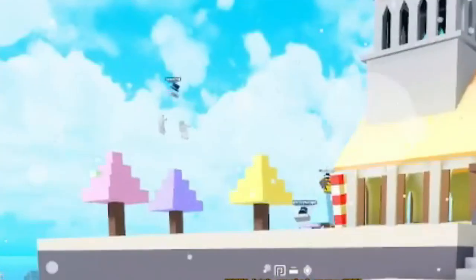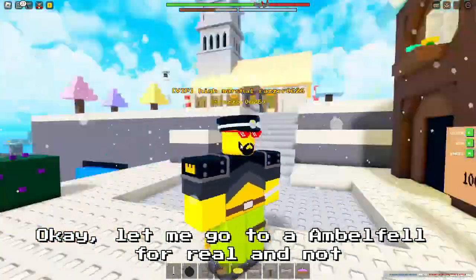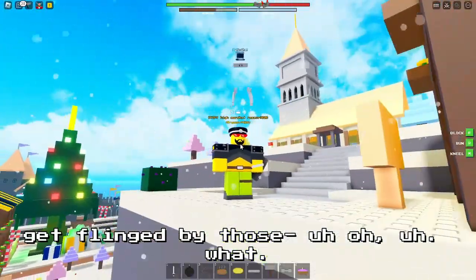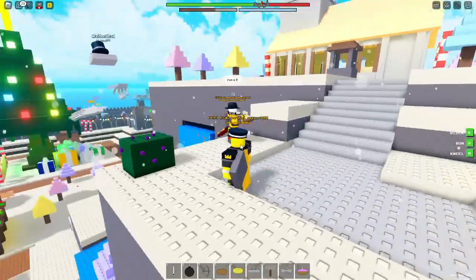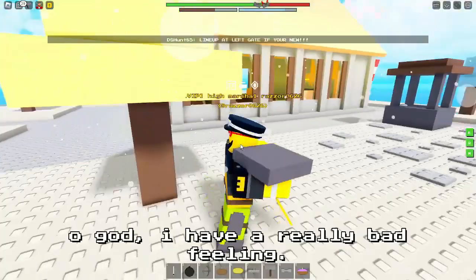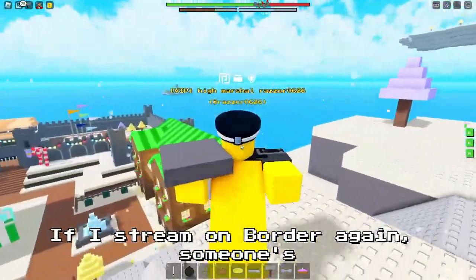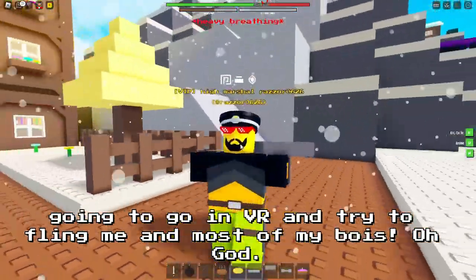There's one in the air! Oh, there's another one here. Okay, let me go to Ammofell for real and not get flinged by those. What? Please don't fling me. Oh god, I have a really bad feeling. If I stream on Bordr again, someone's gonna go in VR and try to fling me and most of my boys.